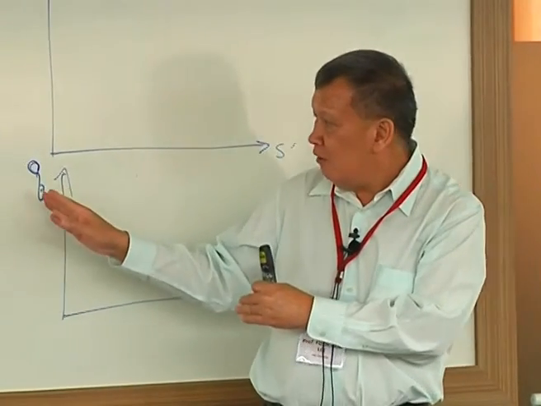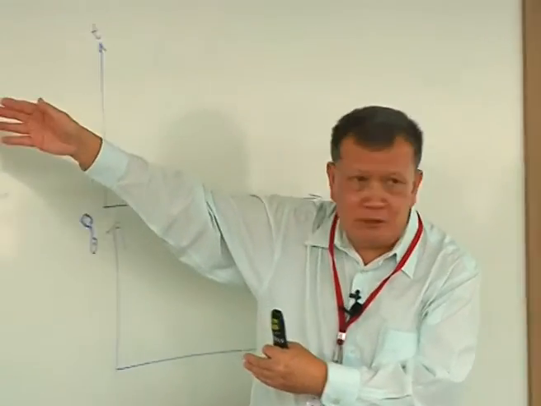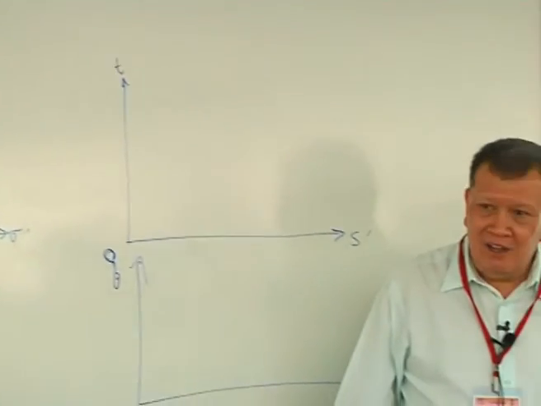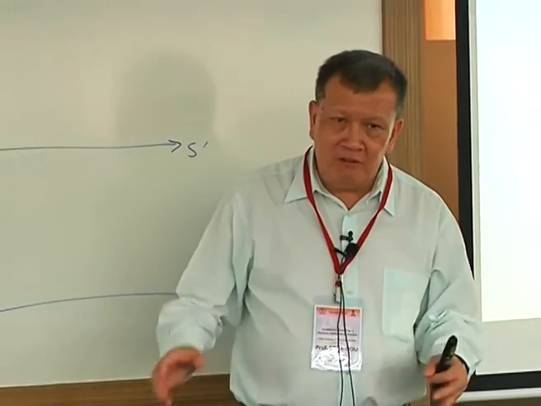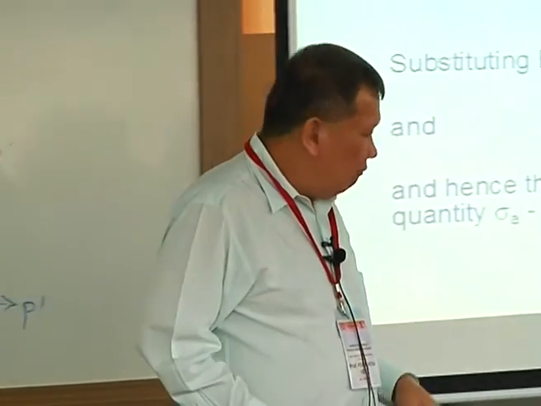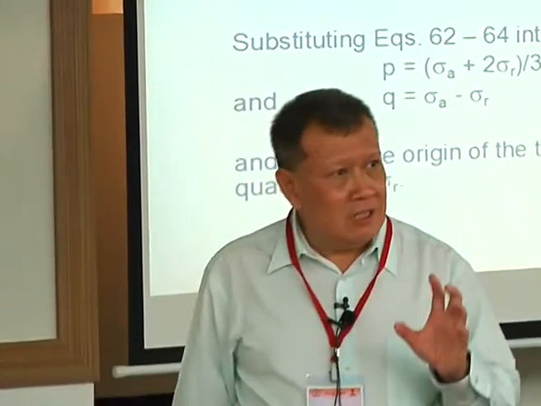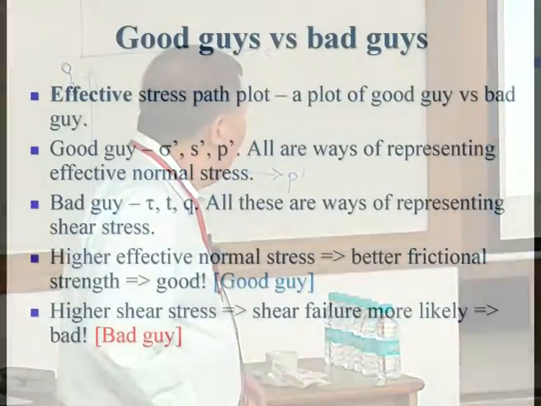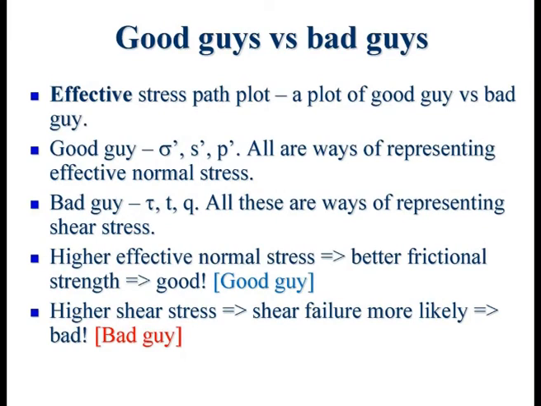So this is the diameter of the Mohr circle, that's the radius of the Mohr circle, that's the shear stress. Basically, they are all measures of the shear stress. You know what I mean? That's the reason why I said all the bad guys are related to shear stress. Some way of quantifying, measuring the shear stress. So the higher shear stress means shear failure is more likely, and that is bad news. Just this, to me, is one of the most important slides, because once you see this, the rest is actually very straightforward. There's nothing to it.